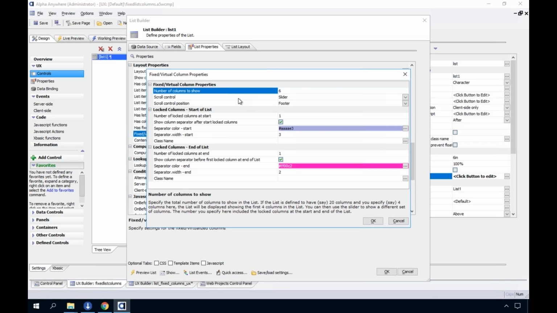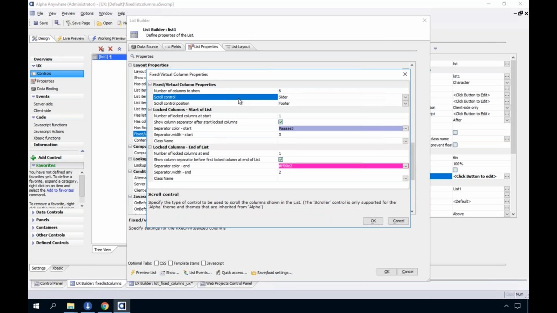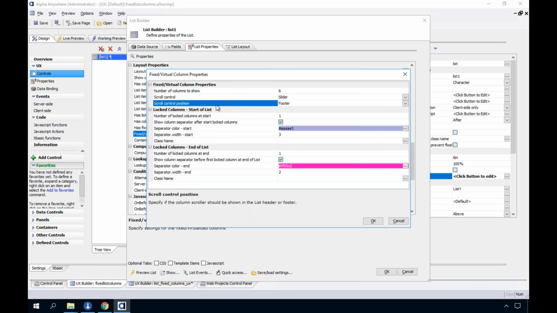You can also tell it how you want to do what's called the scroll control. That was what was below that button down below. We have a slider, which is the default, but we also have a scroller, which is a different method. I'll try and demonstrate that in a moment. It just gives you a different user experience so you can identify which one is better for you. And then you can also tell it where you want this scroller. In this case, it's at the footer, at the bottom of my list, but the other option is in the header, which may be beneficial if you want it at the top of your screen. Up to you.